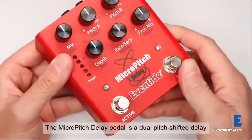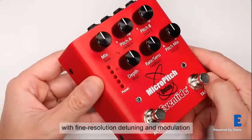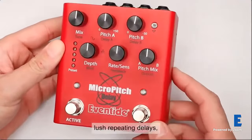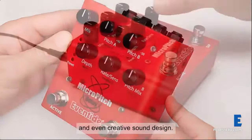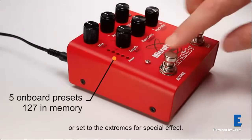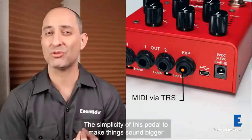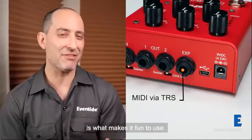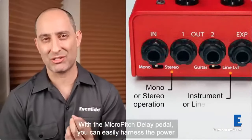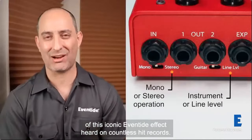The MicroPitch Delay pedal is a dual pitch-shifted delay with fine resolution detuning and modulation that can be used for things like chorusing, lush repeating delays, and even creative sound design. It's effective whether used subtly as a thickener or set to the extremes for special effect. The simplicity of this pedal to make things sound bigger is what makes it fun to use. With the MicroPitch Delay pedal, you can easily harness the power of this iconic Eventide effect, heard on countless hit records.